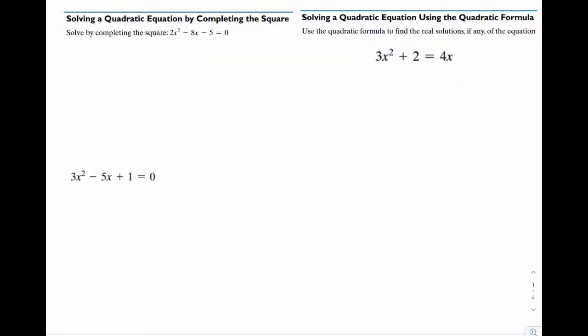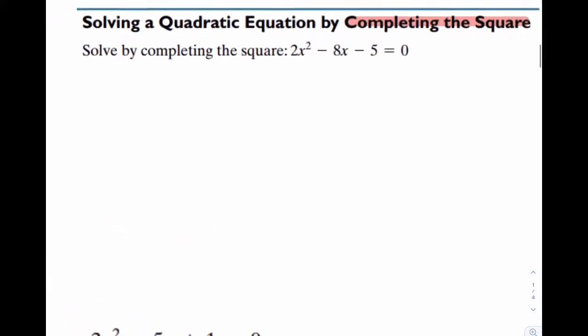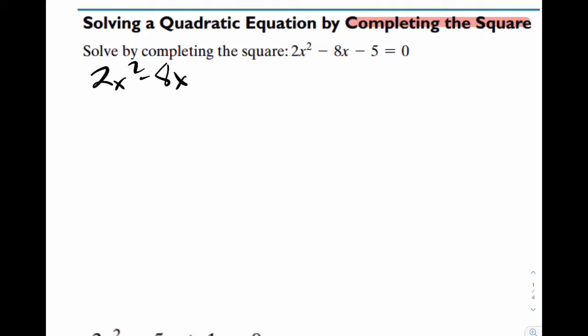Now for this example, we're going to have to complete the square. So I'll highlight that just so you guys know the technique, complete the square. Now there are lots of ways to do this. This is how I typically do it. I'm going to first move this number to the other side. 2x squared minus 8x, that's equal to 5. And I like to leave a blank here to remind myself that I need to complete the square. The next thing you want to do is you want this coefficient to be 1. So I'll multiply the entire thing by 1/2. So x squared minus 4x, leave your big blank, that's equal to 5 over 2.